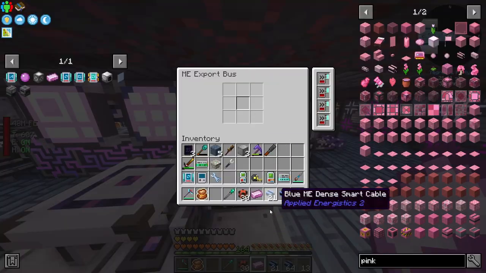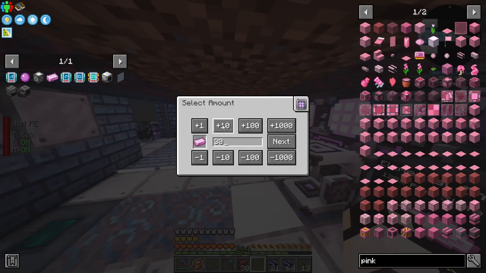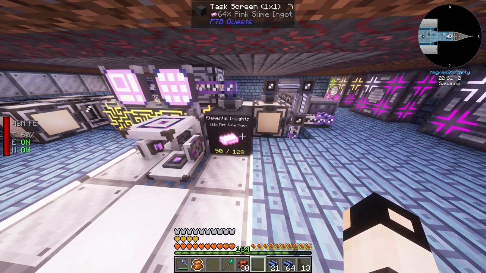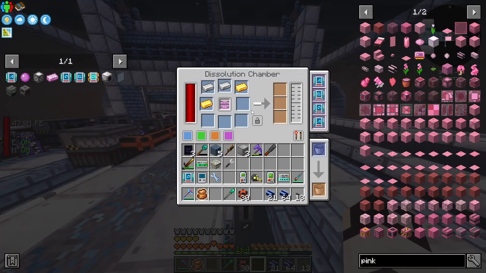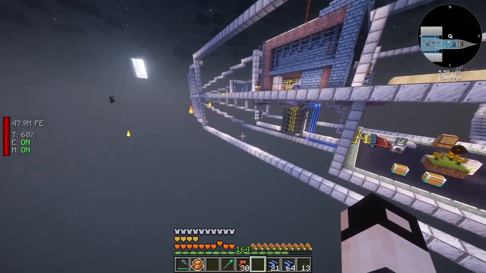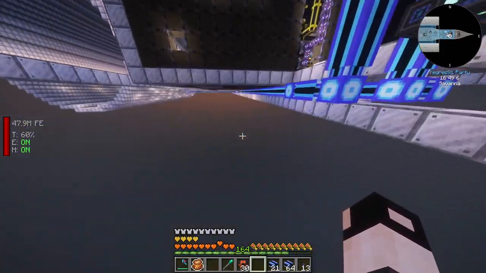Let's do that. Let's set that to output. How many do we need? 38. I believe we can do that. Yeah, we can definitely do that. And once the ingot is ready, it just goes in here. The task will be completed eventually. Very nice. Now, guys, what I've done off camera between the cuts, I've just dragged two dense cables.